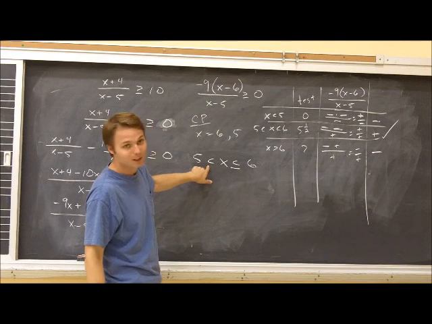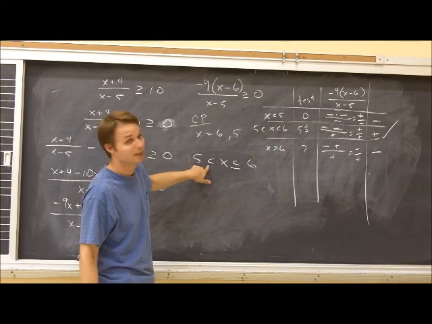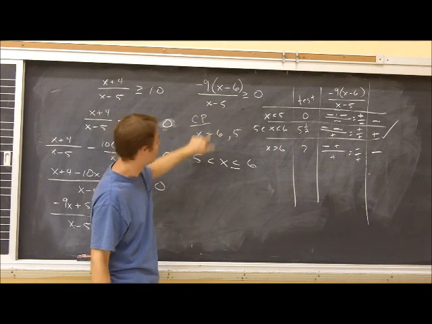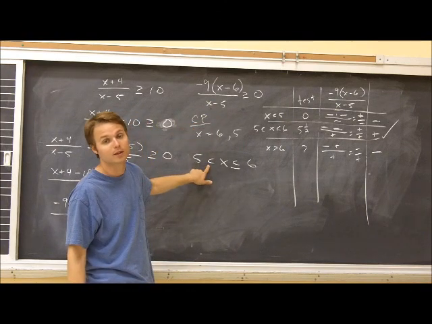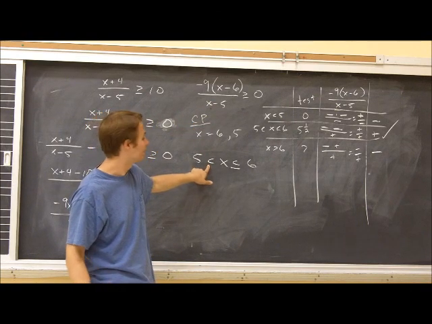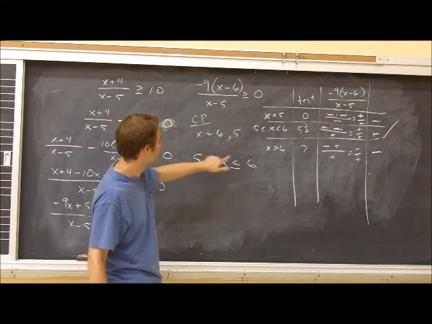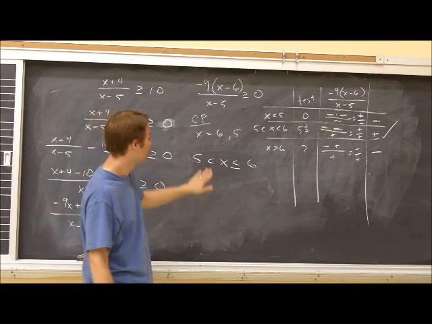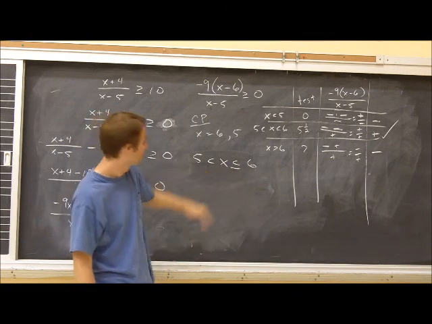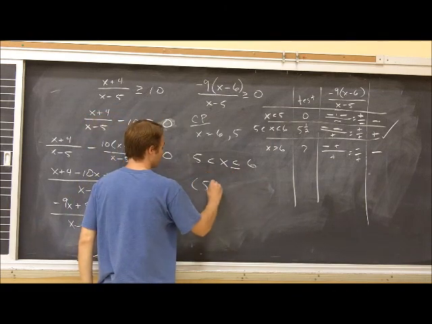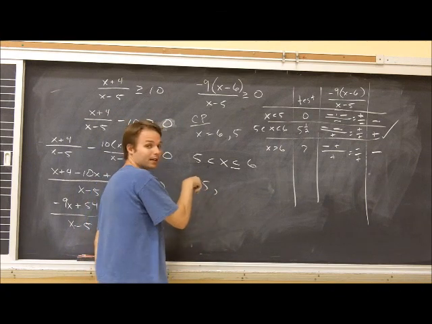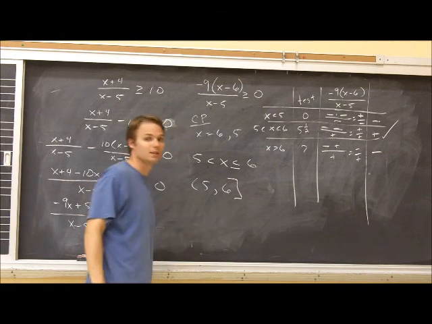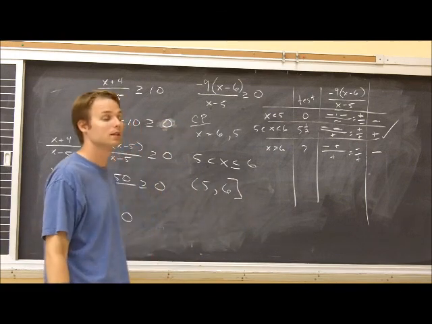Now, it's not equal to 0 whenever x is equal to 5. When x equals 5, this is undefined. So I cannot include the 5 here in my answer. Hopefully that makes sense. If you plug in x equals 6 and x equals 5, you'll see why only x equals 6 works. So we only want to take that value. And then the way this will be written in interval notation is open bracket 5, because we're not including it, all the way up to close bracket 6, because we are including the 6 in that problem.